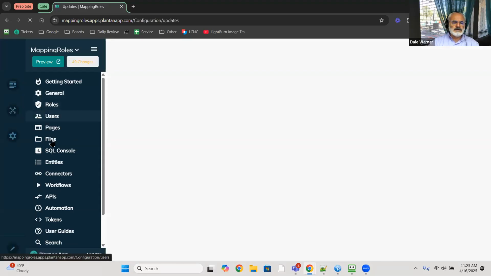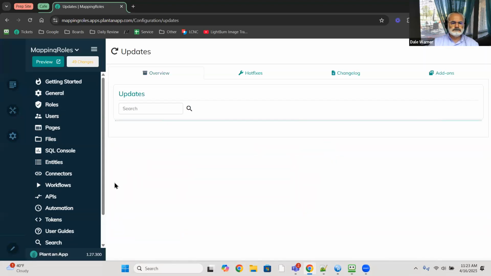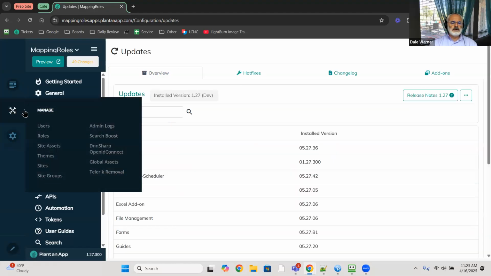I'm at a remote location that has less than stellar internet, and so that security warning came up, but it's not something you would normally encounter. Perfect. So it's installed, and so now we see it here under the Manage screen, and we can go to it.